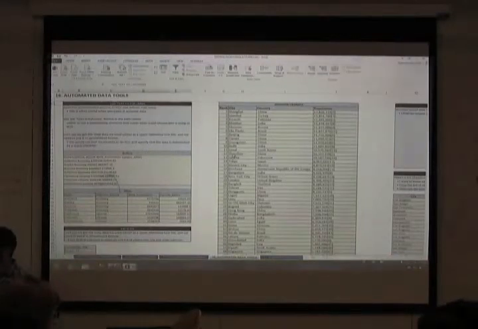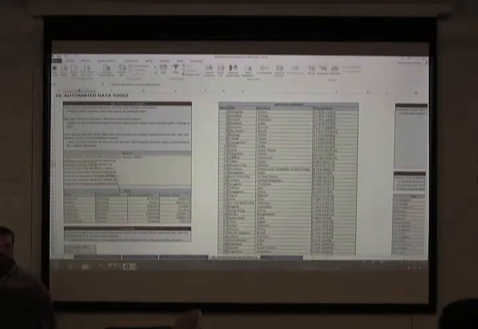Cool. Alright, so let's go to automated data tools. This is outside of functions; there are a couple other things that Excel does that are really cool. The first one is going to be text to columns. Let's say that I copied and pasted a bunch of data from the internet into Excel, and this is still that Obama Romney data, but it's coming through looking like this. It didn't preserve the fact that these are supposed to be in different columns.